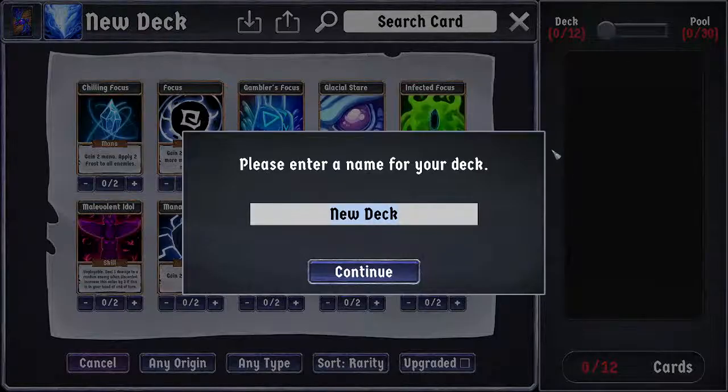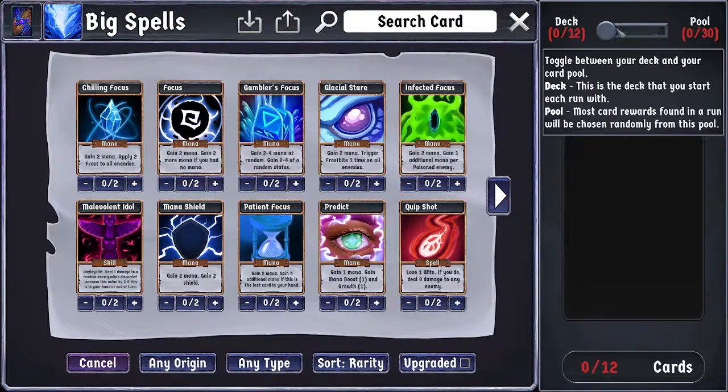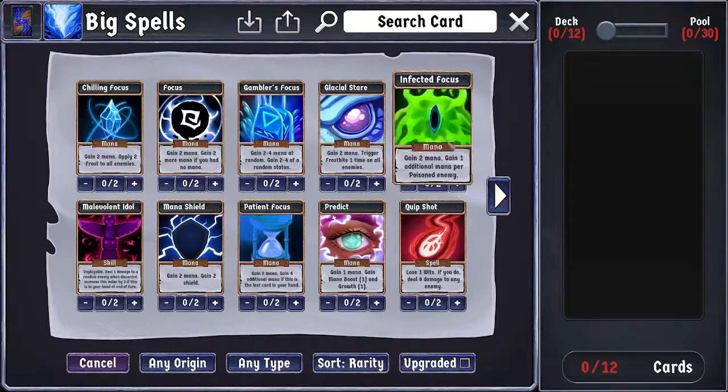So here I'll call it Big Spells, and I'll be making a deck about casting big spells. So here I have 2 different decks I have to build. The deck represents the cards that I will start the game with. So every game I'll start with the same cards, and these are the cards from the deck. Then my pool are the cards that will be presented to me after each fight. So I can choose which cards I'll be seeing from my enemies, and so there's still randomness because I don't know exactly which card will be shown, but at least I know the pool of them, so I can still orient my decks in a certain direction.